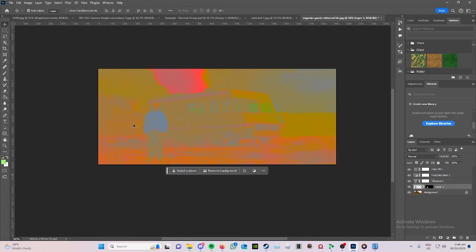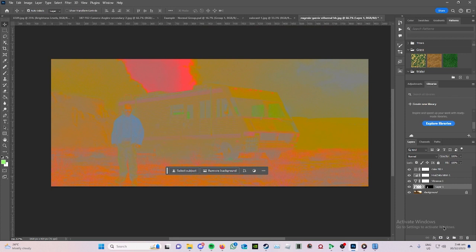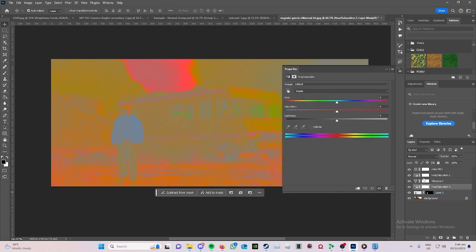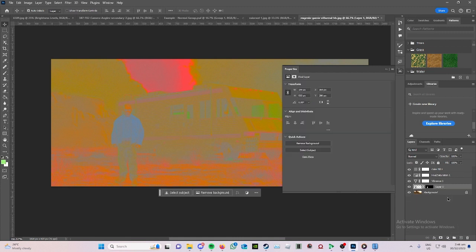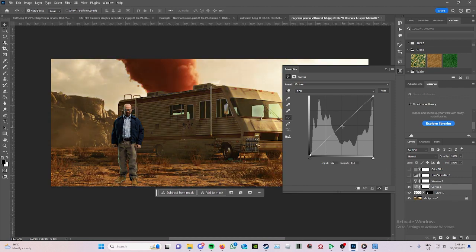For this layer, we can see that Mr. White is bluish, so I'll add another hue saturation and convert it to wait, no, not hue saturation, sorry. Be adding a curve and then linking it to the image below so that it doesn't affect everything, you know.